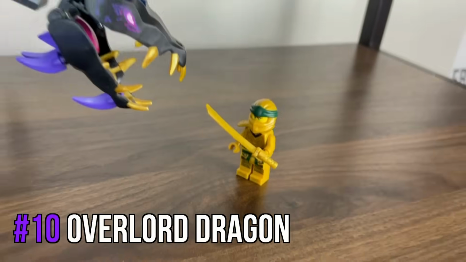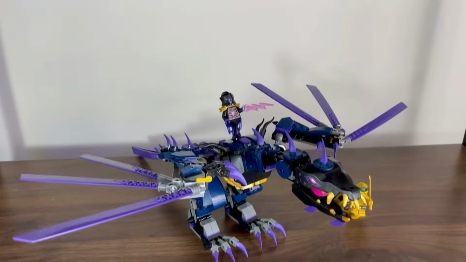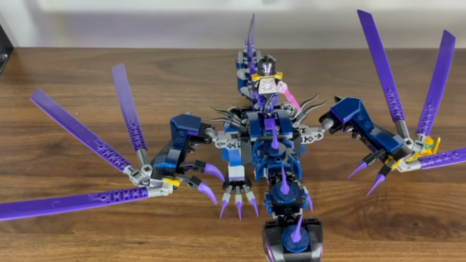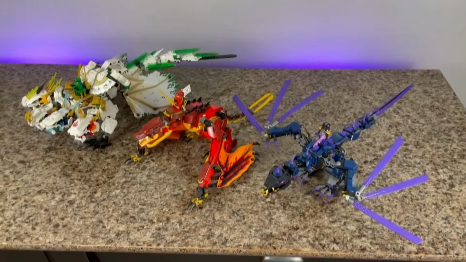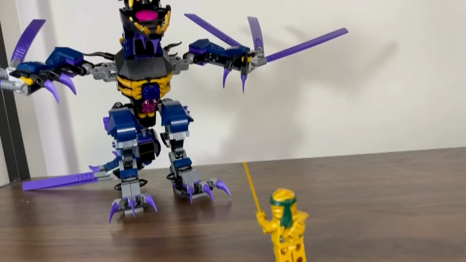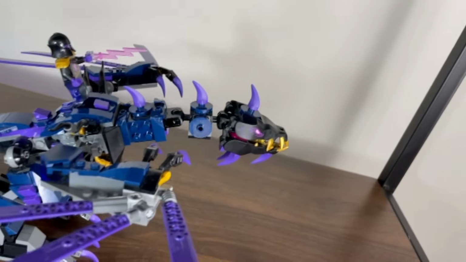The Overlord Dragon is the only set from Legacy that is actually based off a villain, and it is also a set that isn't a remake of any other previous sets. I think the most interesting thing about this set is the wings, because instead of going for the vinyl wings that we see in other Legacy sets, like the Ultra Dragon and the Fire Dragon, we actually get a bunch of purple blades. And I actually really like that they did this, because it not only harkens back to the original Ninjago dragons, but it also makes the dragon feel a lot larger.